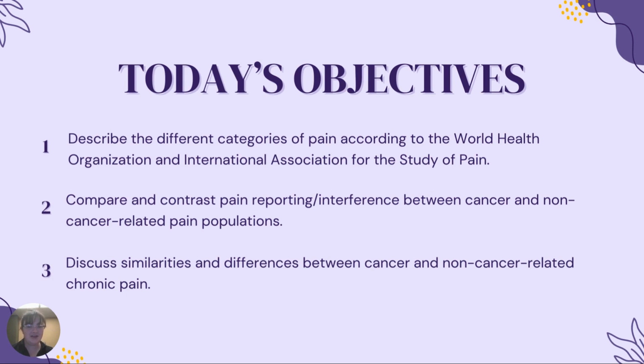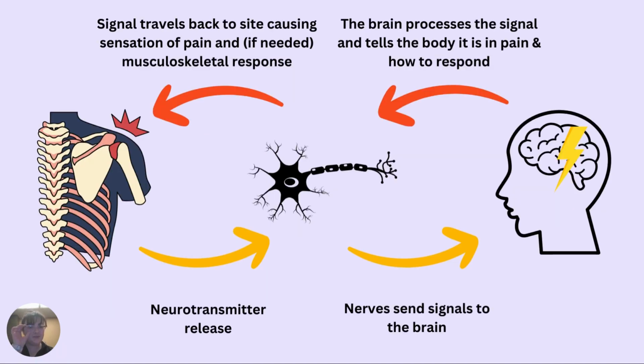Here are today's objectives, but I want to just jump in here. First, talking about the basic pathway of how pain works, some of these basic mechanisms. For a lot of you, I'm probably throwing things back all the way to the beginning of your schooling, but just a brief overview of the basic mechanisms of pain. When we experience some kind of input that will eventually process as pain, the first step, we're not even going to have processed it as pain yet.